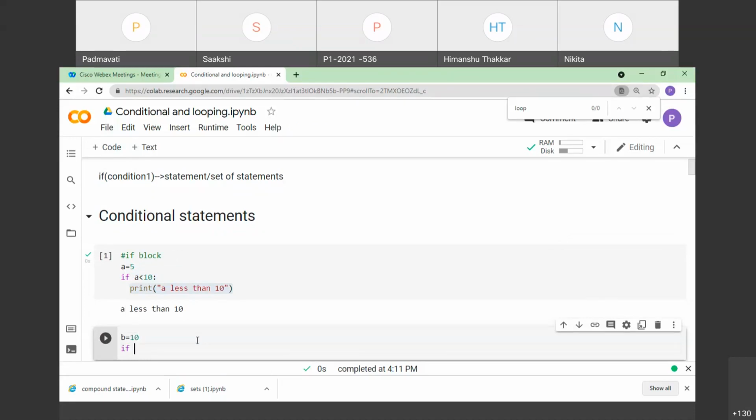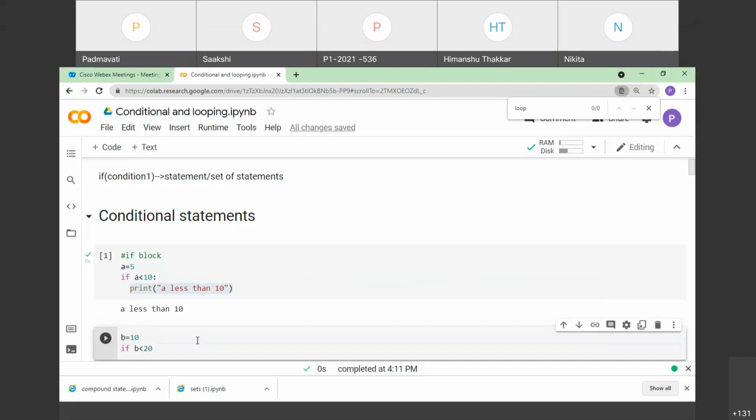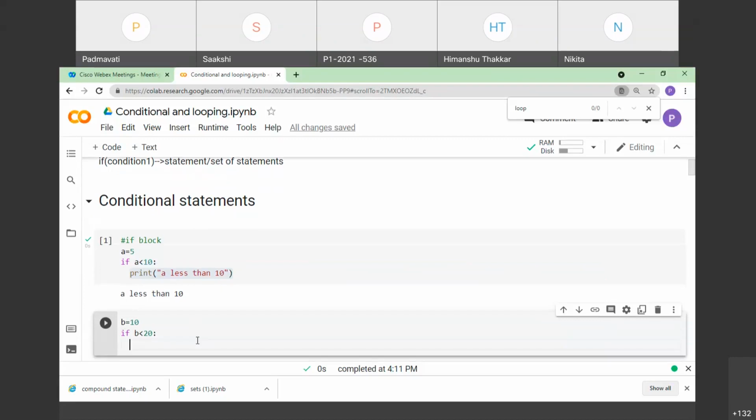So if b is less than 20, then once I press the enter key, automatically it never takes the cursor below the if, but instead it takes after the if. That means it is giving me two white spaces, just to indicate that you are at the start of the block.